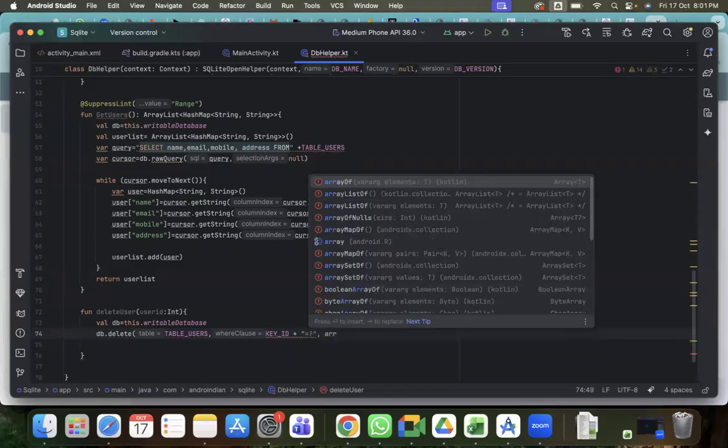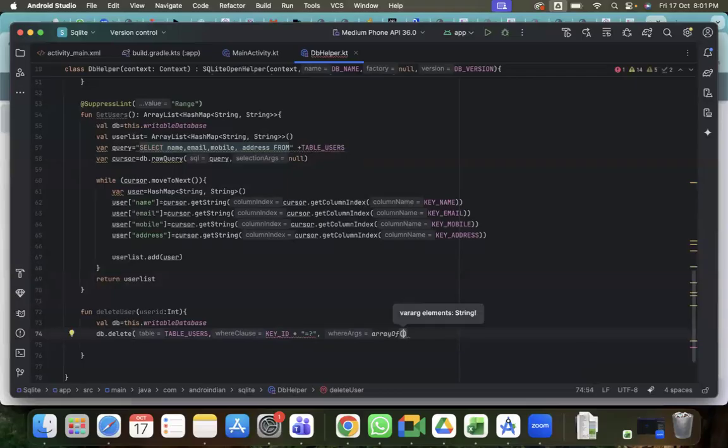That is array of, within array, the user id dot to string, so that user id as a string will come here. Then db dot close, you have to close the database.